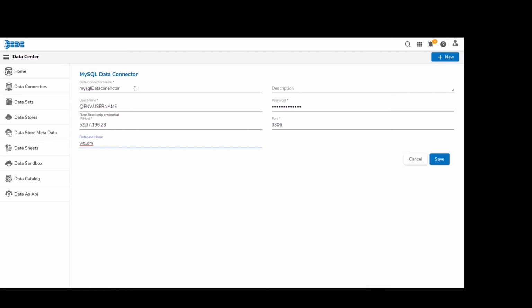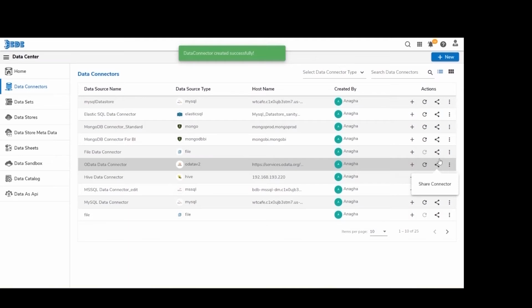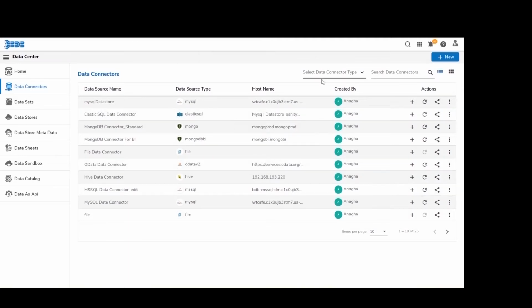Once you click on the save button, we'll get two success notification messages. One is for connection confirmation and another one is for dataset created successfully. The newly created MySQL data connector gets added to the data connectors list.